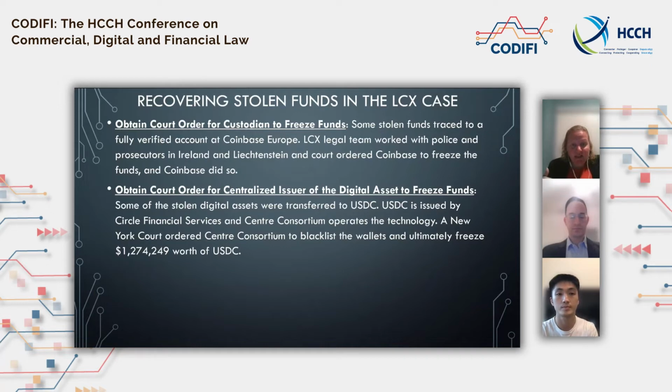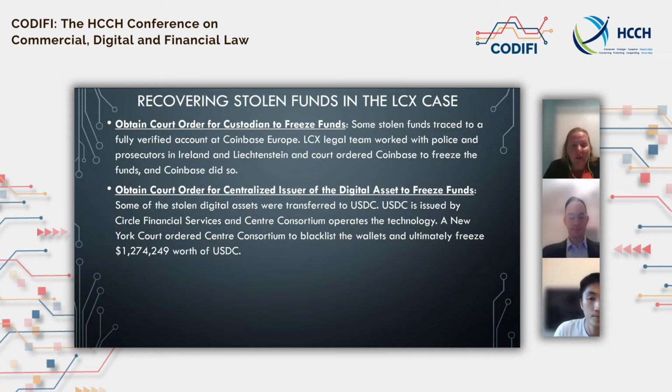This second tack was enabled because the hackers, and I laugh because I find it fairly funny, are sophisticated enough to steal $8 million worth of digital assets, and then you transfer it into centrally issued digital assets. But okay, I guess no one said thieves were terribly smart. But in any event, some of the hackers transferred some of the assets they had stolen into USDC. And if you're not familiar, USDC is a centralized digital currency.